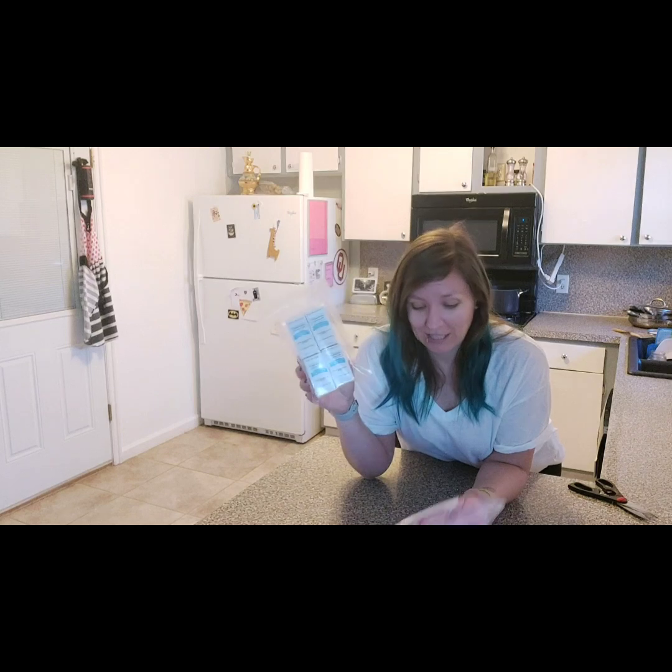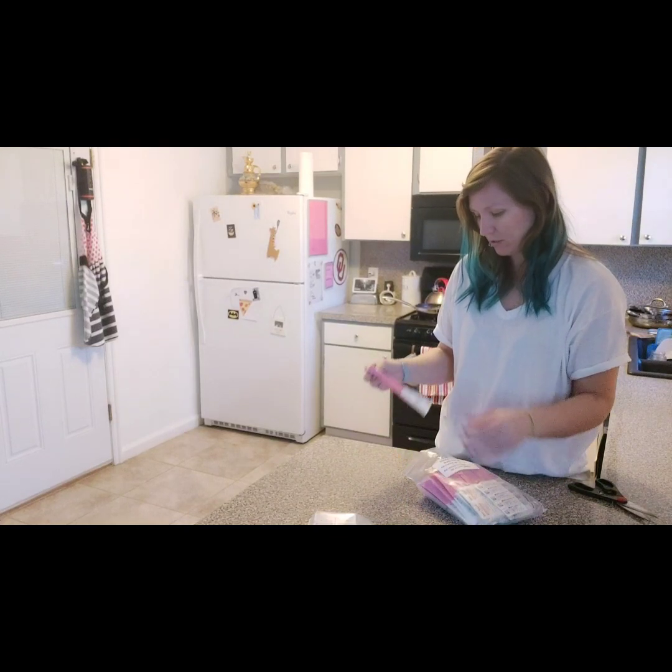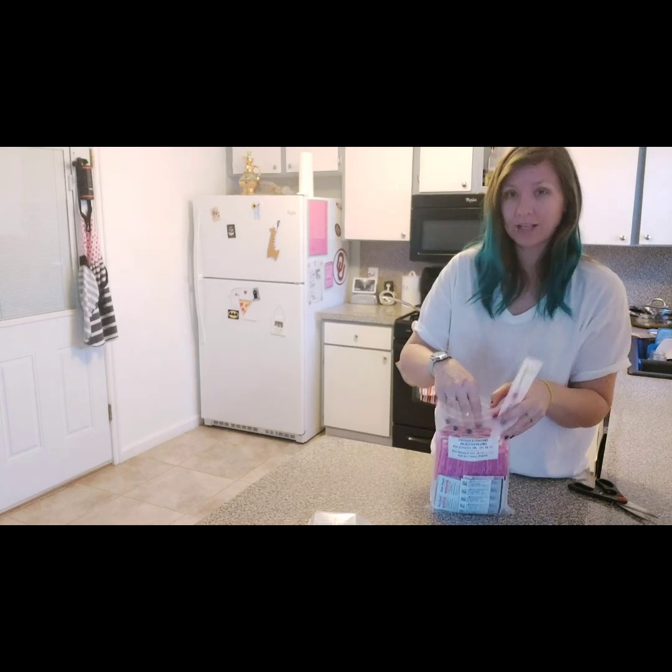But that's not the case this time — we'll just take more shots. I have four vials. This was supposed to be the medication I only took for four to five days, right before the egg transfer. There's also alcohol wipes and these fancy things — which are needles. I really hope that's not what I have to stab myself with. It's okay, it's fine. All the pink you see are the syringes.